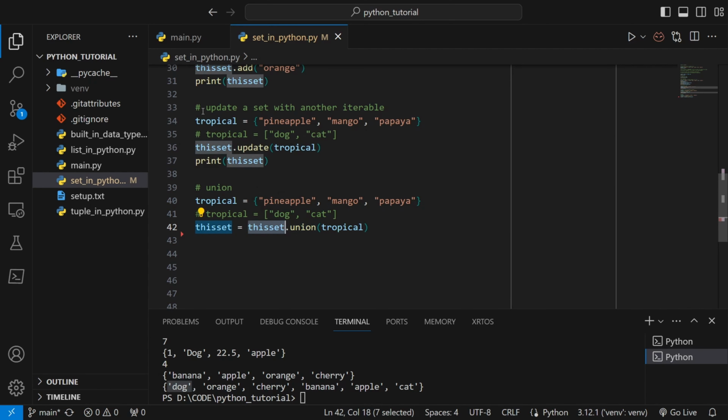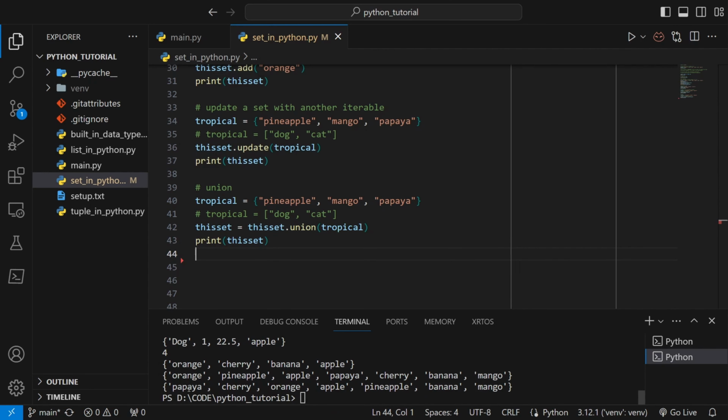Previously this set was updated, so the value of this set itself was changed, but this time it will not be changed. This set will stay as it is, and union will append the iterable after this set and return the appended set. So we need to assign this to some variable to get the result. If I print this, you can see that it has been appended.